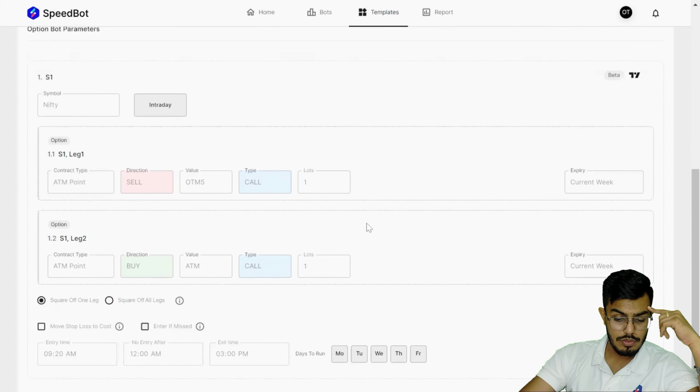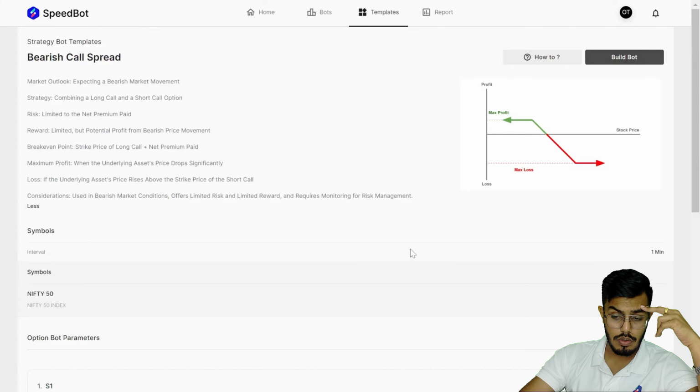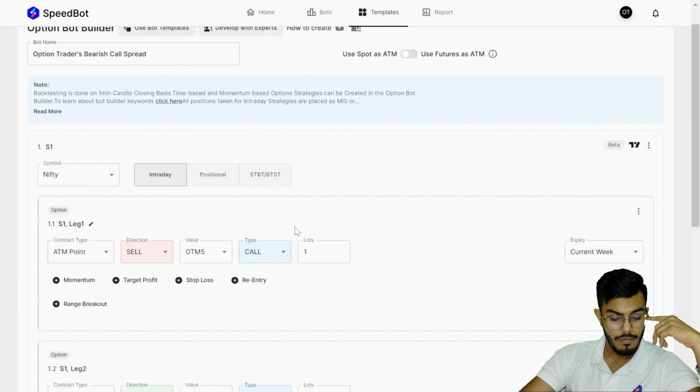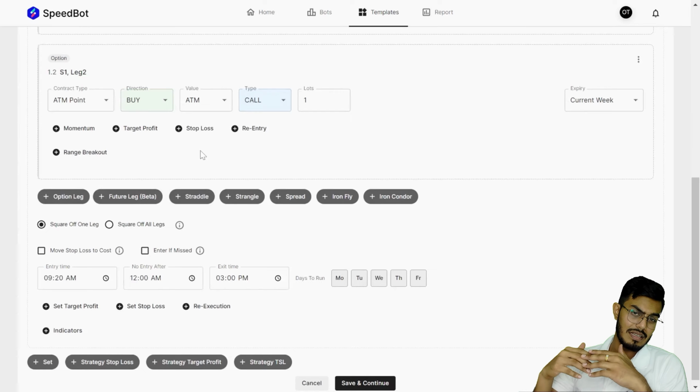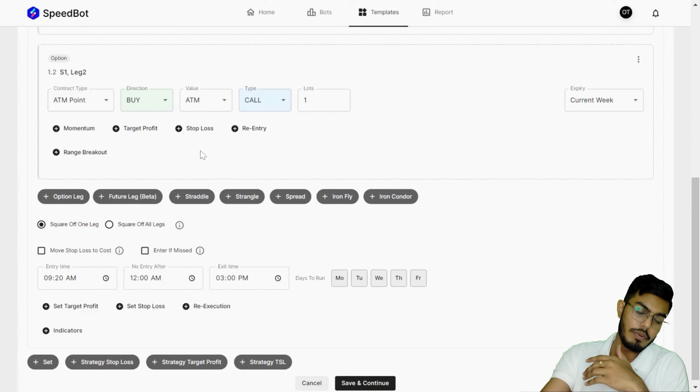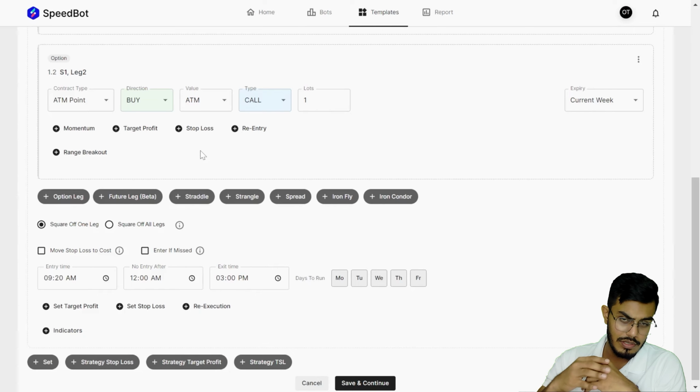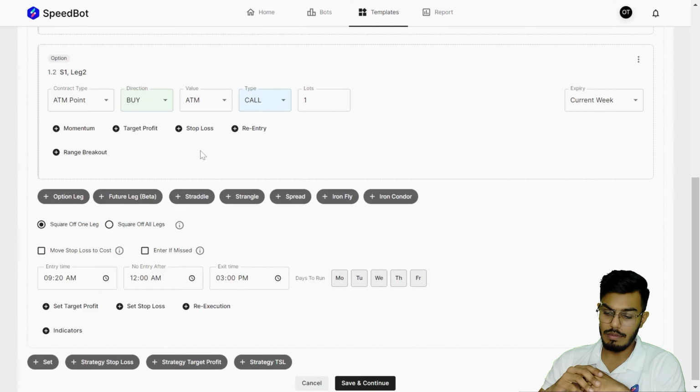Based on my understanding, I can just build the bot over here. Likewise, I can tweak the parameters from my side and test it on a historical basis, and also make it live and paper traded. So that's how easy it is to use the strategy templates on SpeedBot. You can use this if you're just starting out your algo trading journey.